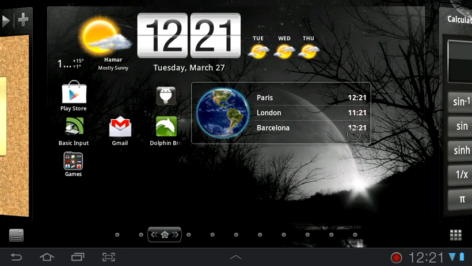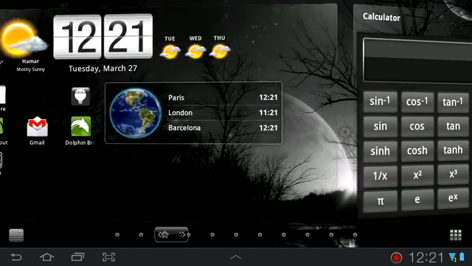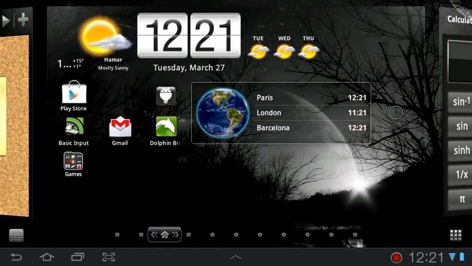This will basically vary depending on exactly what tablet you have. Even things like the menu bar are going to look different on different tablets. But the basics are going to be the same thing.